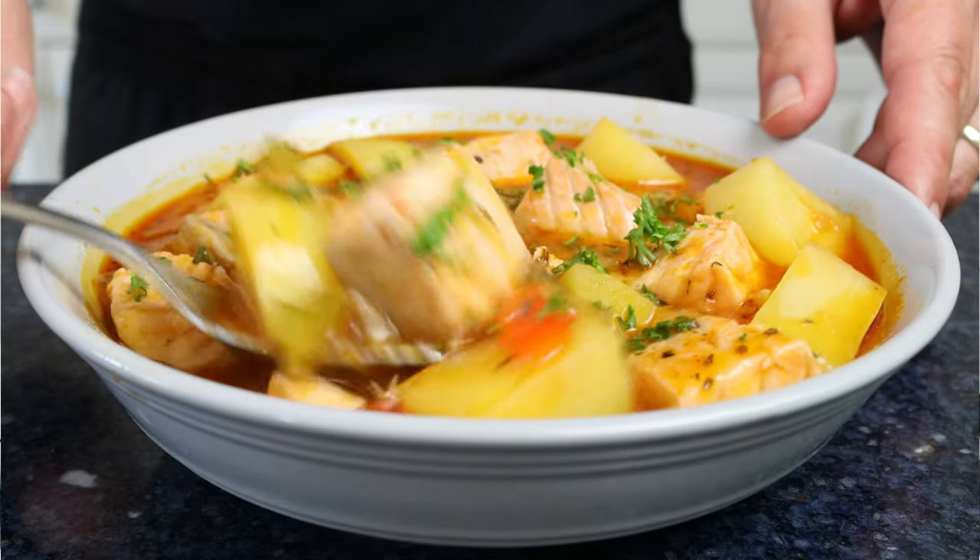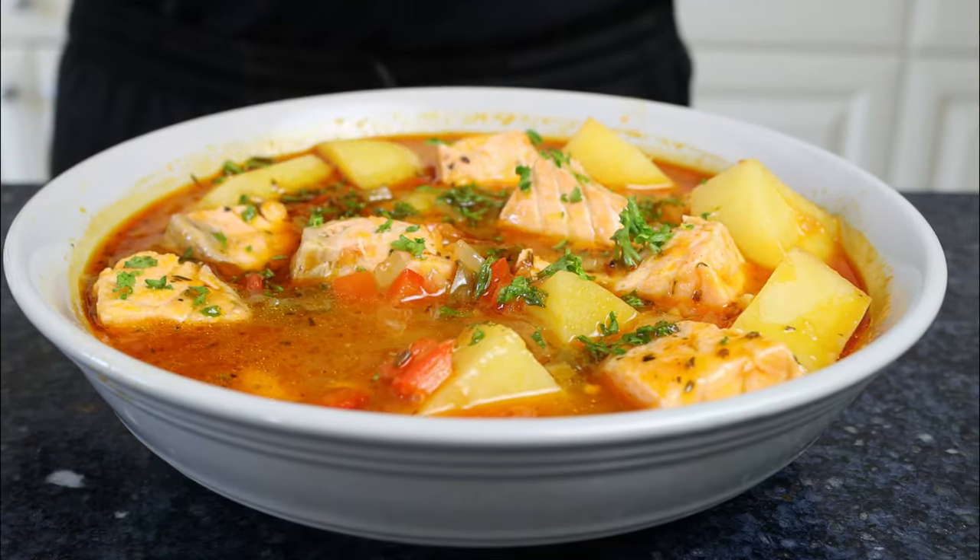Let's give it a try and see how it turned out. Marmitako de Salmon — a beautiful dish from the Basque country. It is absolutely gorgeous. So many great flavors. The combination of all the ingredients, which are beautifully cooked, is an explosion of goodness, and that salmon takes things to the next level. Very easy to make, done in about 40 minutes — give it a try at home, serve it next to a crunchy baguette and a bottle of Spanish Rioja, and you're going to have one heck of an incredible meal.